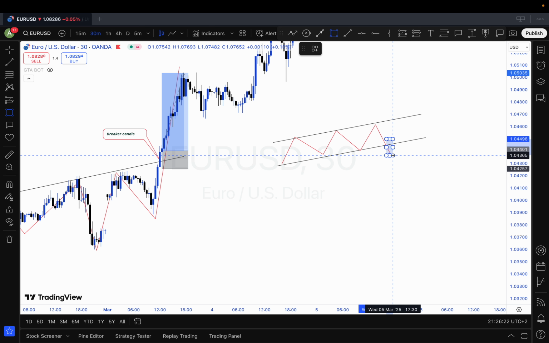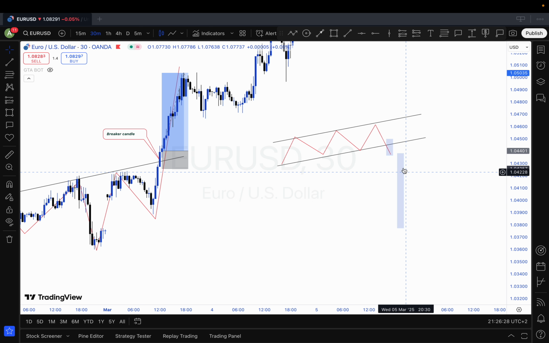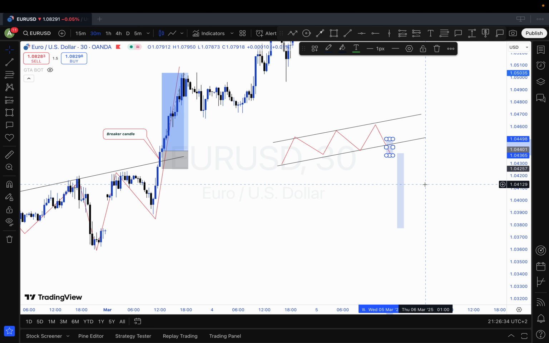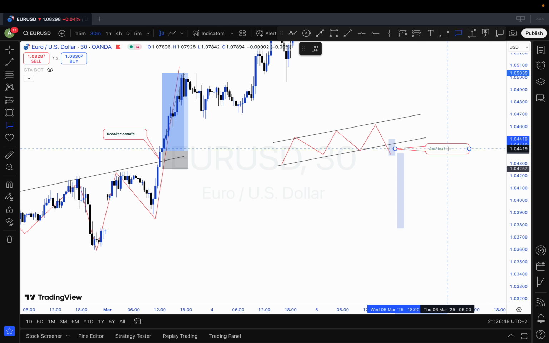So this is the breaker candle. Before we have a sell to the downside, price moves in what? In waves. Price will not just move all the way from here to here all of a sudden. It goes up and down because it's involved with the buyers and the sellers. If you are not selling, no one is buying. If you are not buying, no one is selling. So you can buy if there is no seller. Let's put it that way. So we can see this is the breaker candle. Let's label it this way as a breaker candle.